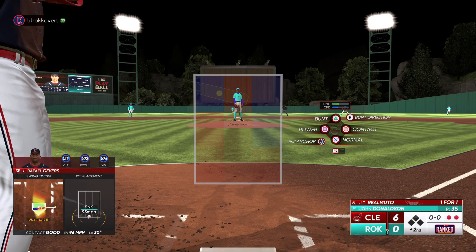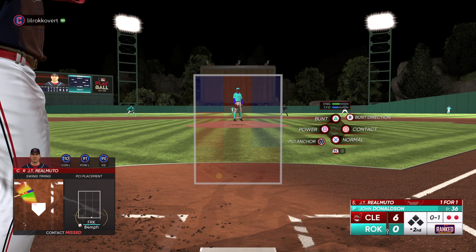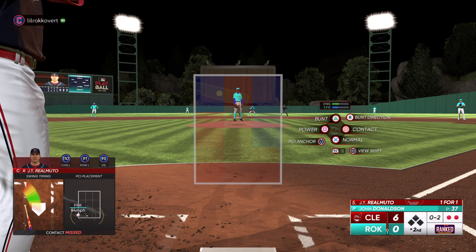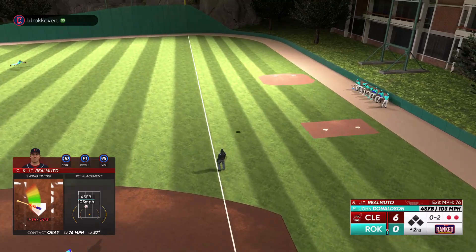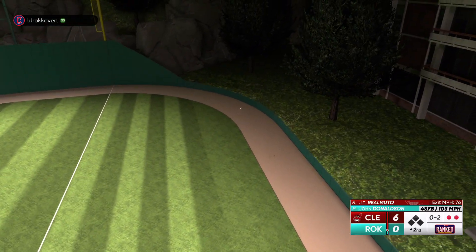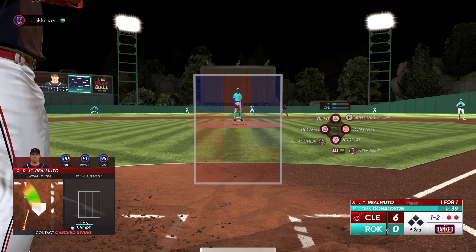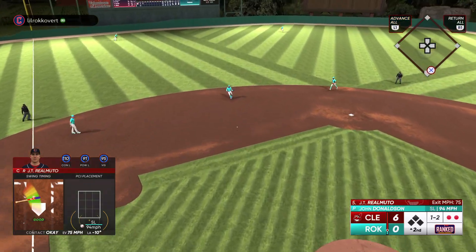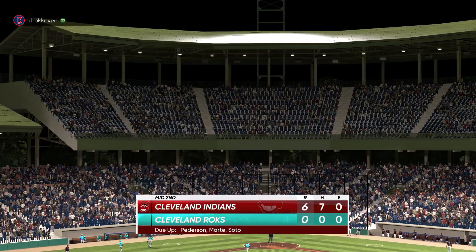Two down, and up to the plate is JT Realmuto, who doubled in his first time up. Strike. With how good these offenses are, there's a lot of ball game left. Swing and a miss — two down. Kicks and fires — foul ball, it stays nothing and two. Check swing — no appeal. Clearly he hasn't had it in this game, and it looks like sooner than later they're gonna have to go to the bullpen. Bounce to the left side, on to Peterson — Realmuto is out. They're happy to just get off the field after that frame.